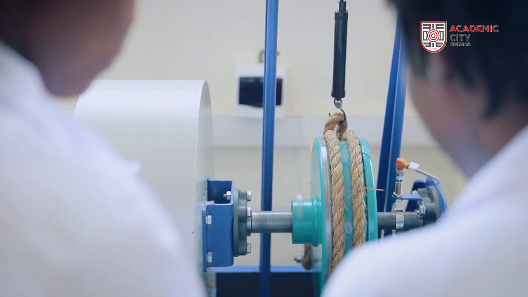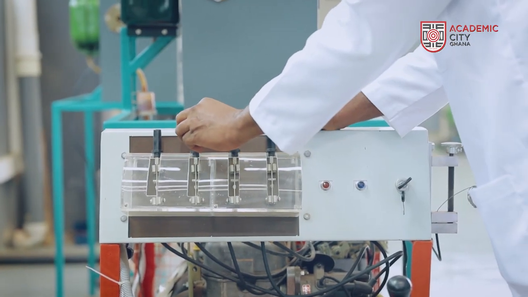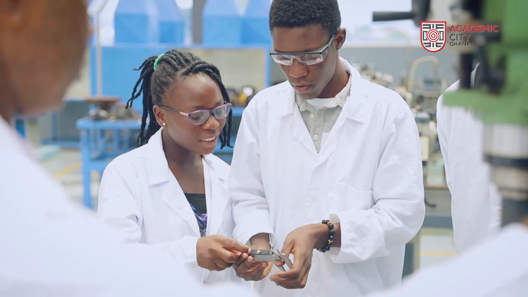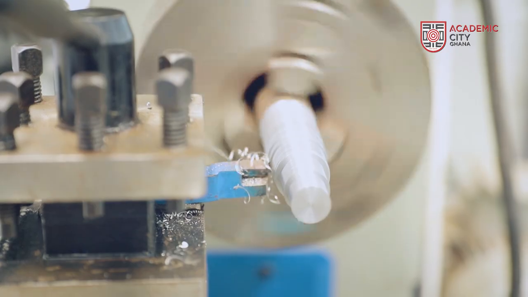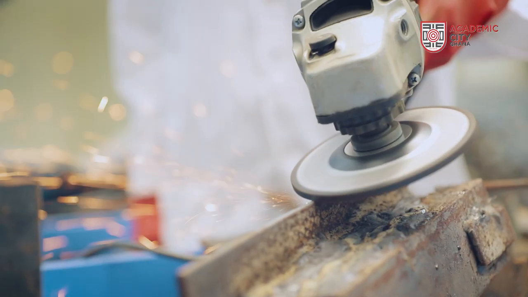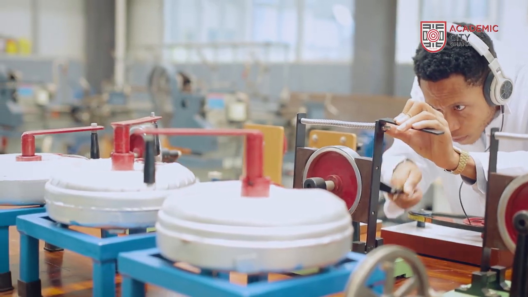What we try to do here is to make sure that students are doing projects that are contextual to our environment. We try to integrate our classroom into our workshop. We send the students out there to see what the current problem areas are. What are the problems that our society is facing at the moment? And how do we come up with solutions for them?